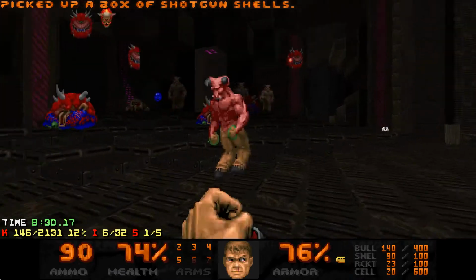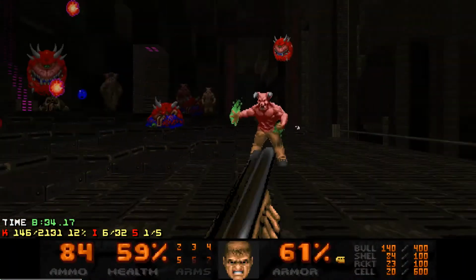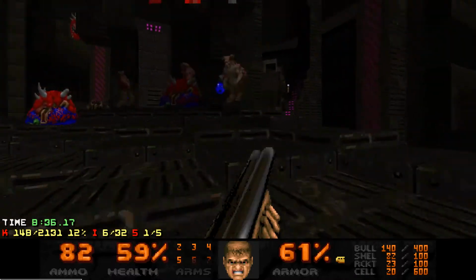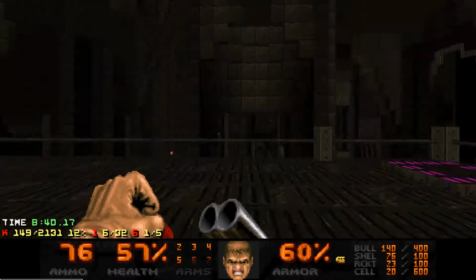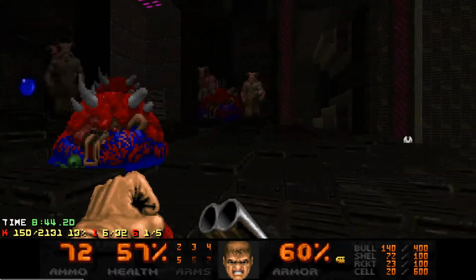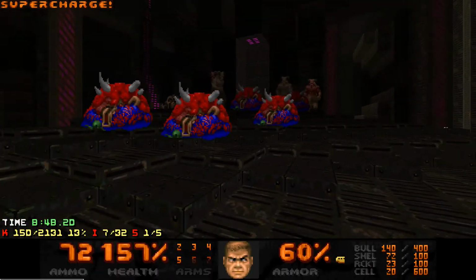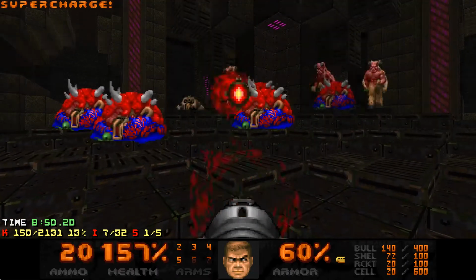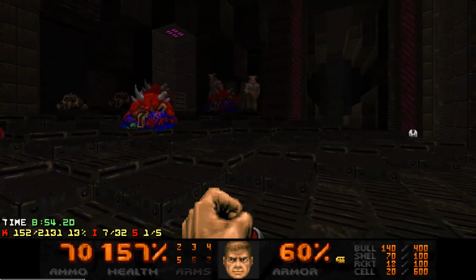I'm not entirely sure. Oh wait, now I actually am sure. You know these weird hybrid Baron Hell Knight things? They're basically just two different enemies being placed exactly on top of each other in the map editor. The reason that they exist is actually pretty simple.